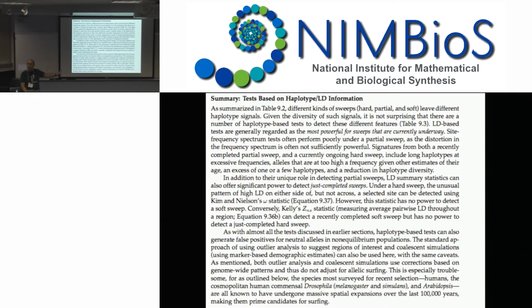So Chapter 9 discusses all the polymorphism tests, and the way it's structured is it starts out with an overview of the basic ideas, then it drills down and talks about each particular test in detail and gives you some of the references if you want to go look it up. So if you're going to use one of these tests, what I'd recommend is go back over the notes and look at the overview, and then if you want to use a specific test like a third generation test, then go to the chapter and drill down and look at the write-up on that specific test and what some of the strengths and weaknesses are.